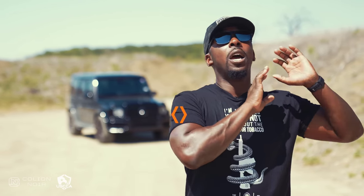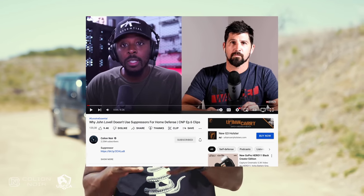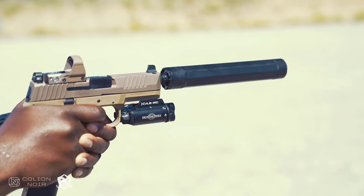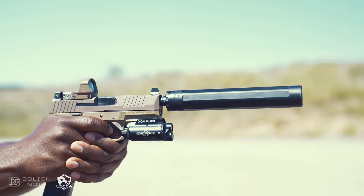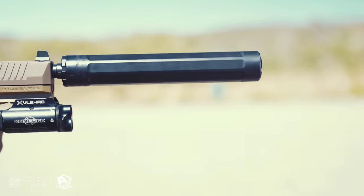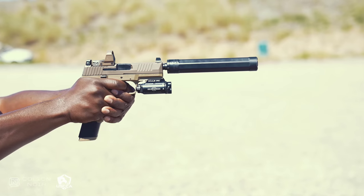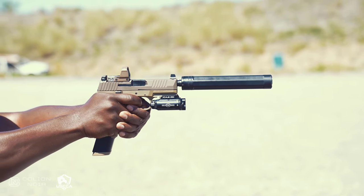The suppressor-height aspect leads to the fourth thing: the ability to put a suppressor on the gun. I spoke with someone on a podcast who doesn't like running a suppressor for home defense, but I do — it's somewhat personal. I have tinnitus, my ears ring whenever it's quiet, so I'm really focused on protecting my hearing. I've always liked the idea of running suppressors on my home defense handguns and rifles. Whether the gun already has a threaded barrel or you can swap in one, I think the ability to suppress is important.